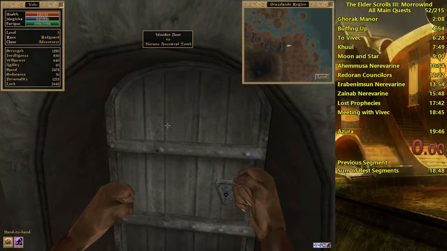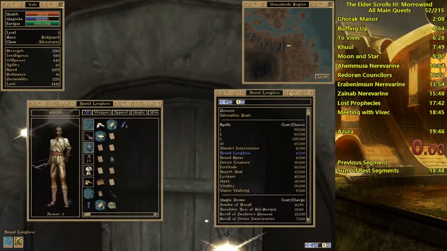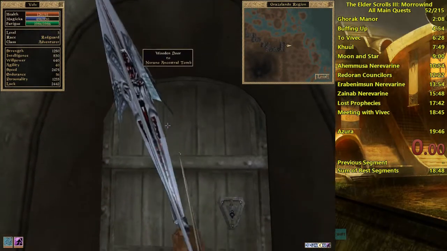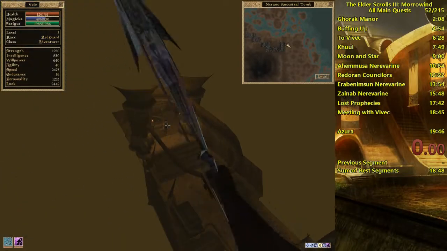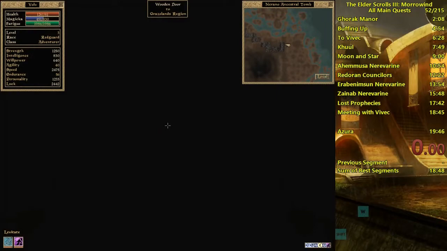So get your bow ready. It shouldn't have expired, but since I was explaining that, the timer ran out. But you should still have the bow and levitation. So enter this place with your arrow ready. So do an out of bounds, and you're just gonna want to kill that guy and get out of here.